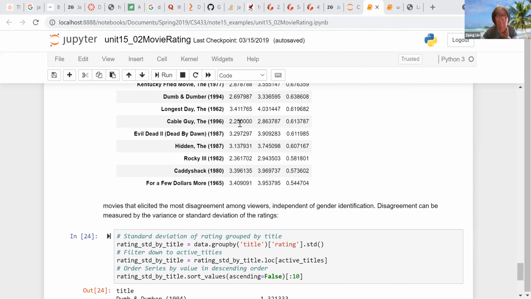And this example just shows you we also can merge a lot of the time. In the real world, you do need to do this merging of multiple data sets together. Okay, and that's all for today.